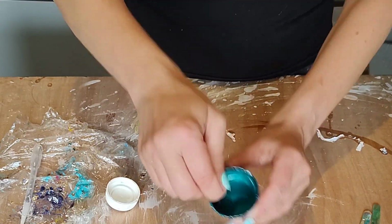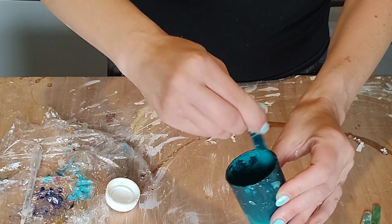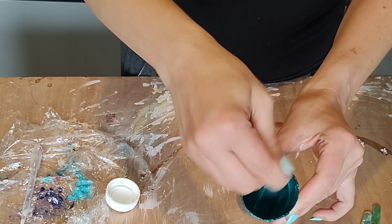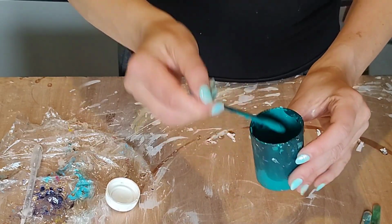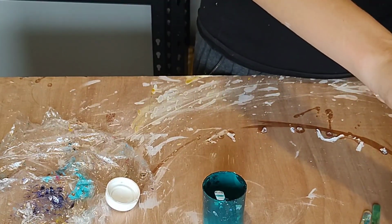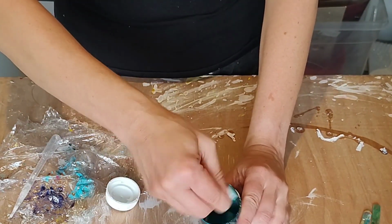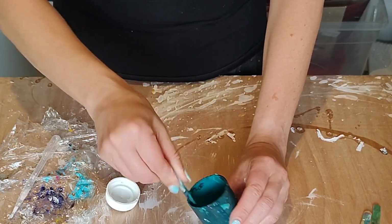The different viscosity of paints when they interact with each other is going to affect how your painting looks. And the best way to get in control of that is to start a diary and keep track of everything you've done. Okay, so now it's already drippy, but still not there. Told you it's a painful process. But as I keep saying, it's always better to have less at the start than too much, because you can always add, but you can't easily deduct when it comes to paints.